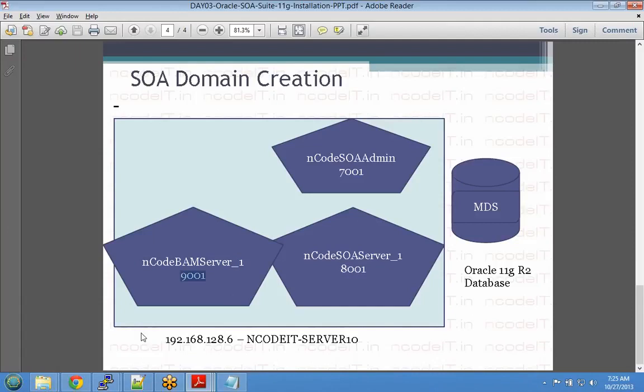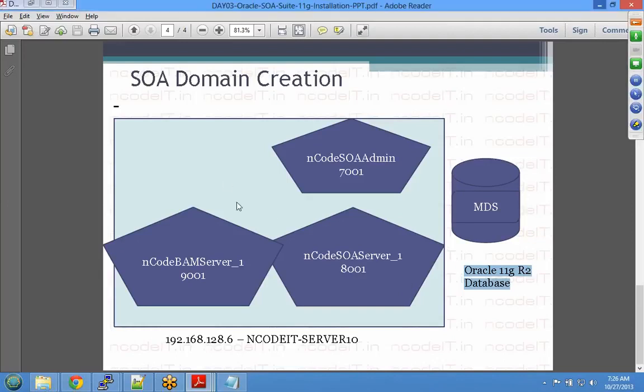All the 3 are going to be on our cloud server. This is the name of the server. Currently our database is also on the cloud server. Later we will try to move the database out of this cloud server. The reason is, when we create a cluster kind of thing, the cloud server is not able to handle all the JVMs, so we need to take some load off this server. So we will be creating a fresh domain later. Alright, so this is the current structure that we're going to create now.